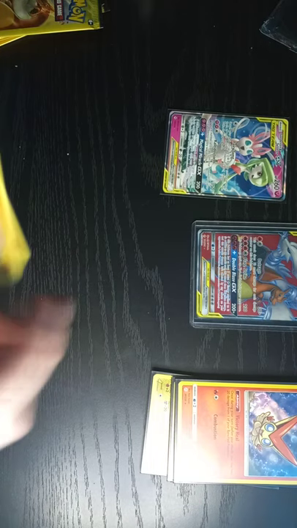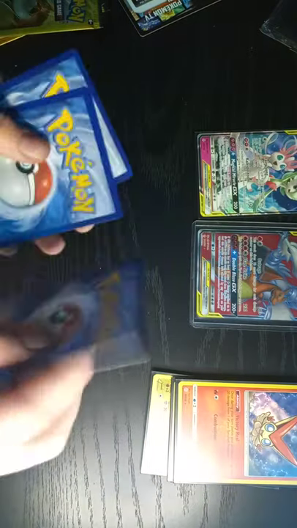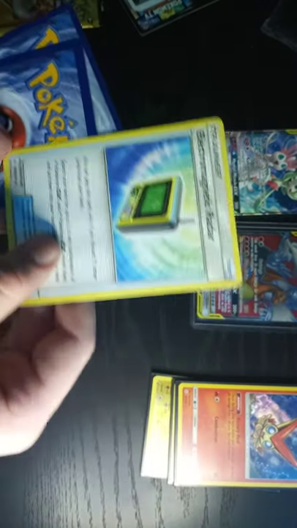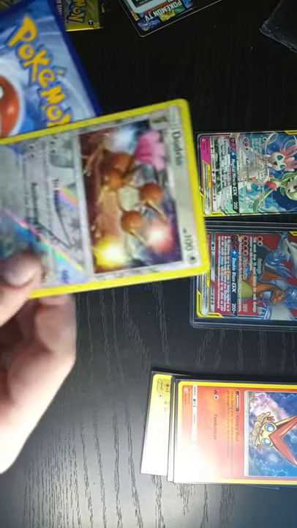Okay. I got a glance at something shiny, so it should be something good. You got a shine. Trainer, electronic radar. I don't really care for trainers. I don't really play the... Ooh, this is, I think I saw.